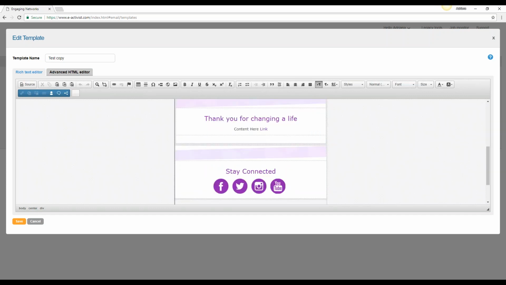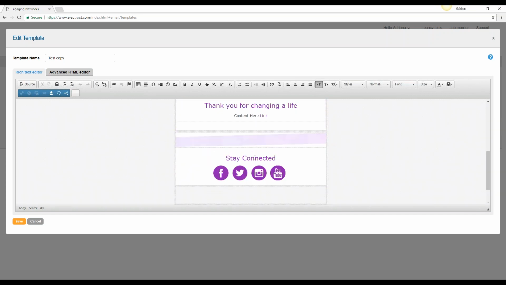And just like you hyperlink text, we do the same thing when we're hyperlinking any images or your social media icons. So these are all linked. But if you want to break the link and then hyperlink it again, or if you want to add additional social media links that you don't see there, then again, you would upload the image first, then click on it and click on the little link icon here.